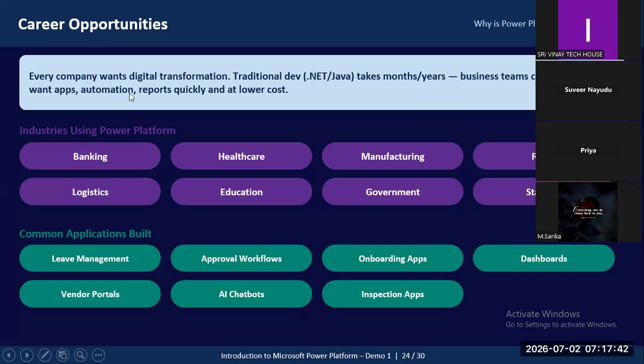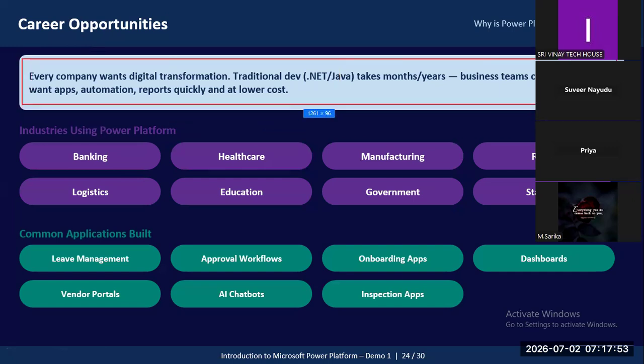They want app automation reports quickly and at lower cost. That is the reason why organization basically choosing this Power Platform, because no need to wait for months or years, right? No need to maintain the server's cost. So this Microsoft Platform basically will not use any tool. This is browser-based development applications. Okay.